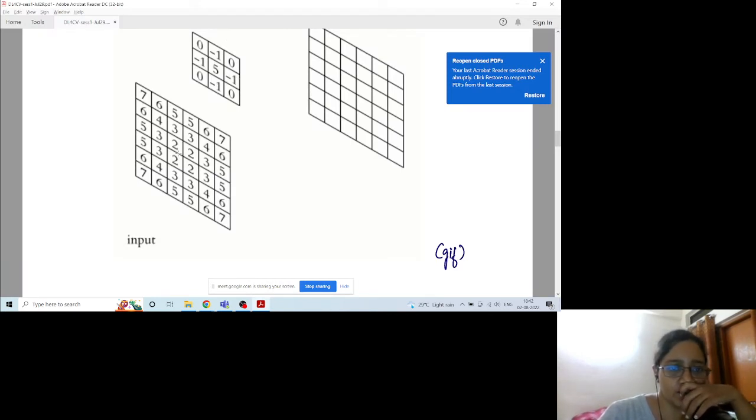Suppose again we take this 3 by 3 matrix, and we want to see what happens when such a filter is applied on it. All are zeros here, which means these two rows will be 0, and here there's a 0, here there's a 0. So for these it will be 0. There's only a 1 here, so this value 3 will be taken. After the convolution, your result will be 3. So you'll take this 3 and put it in this position.